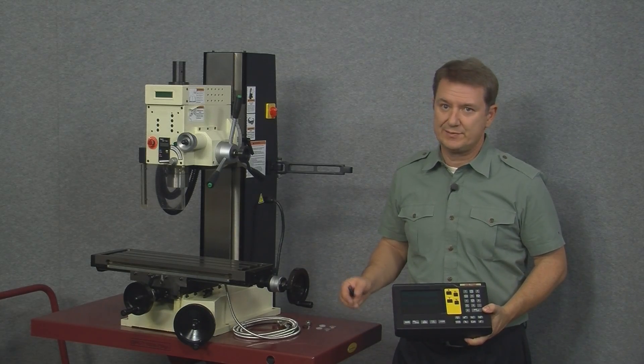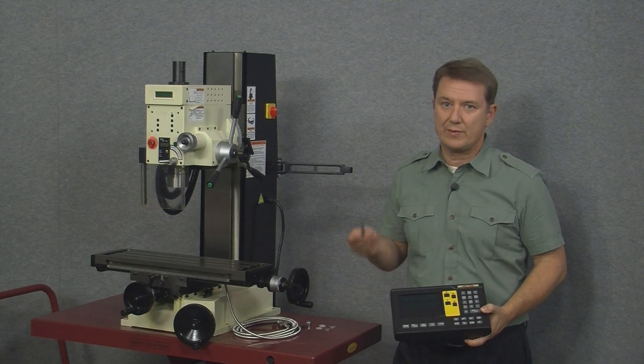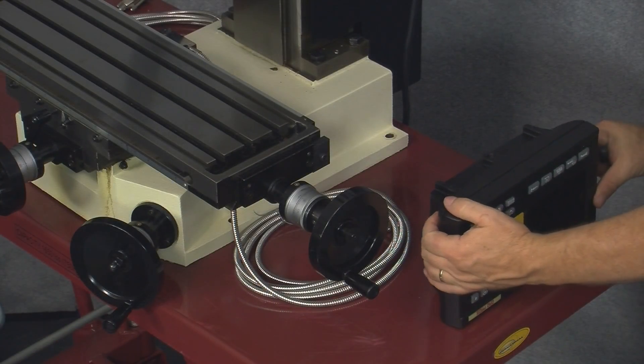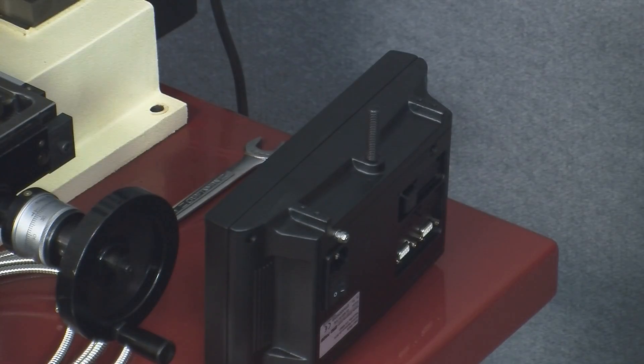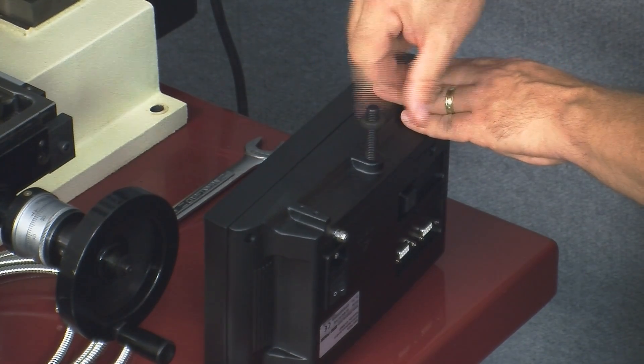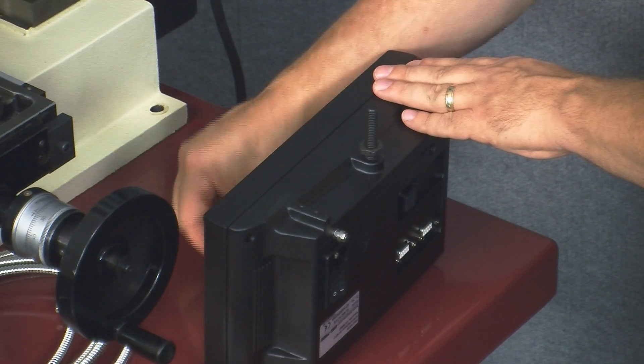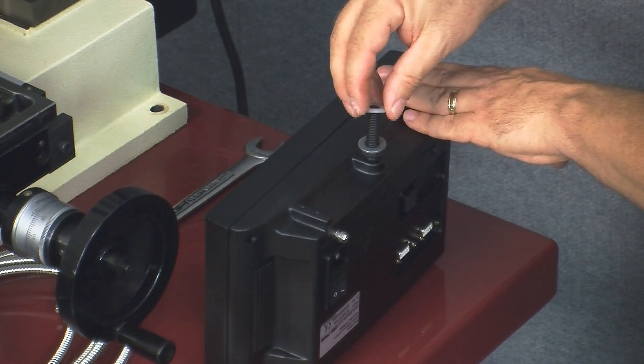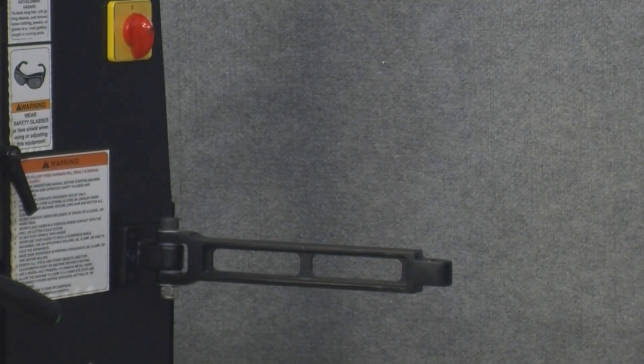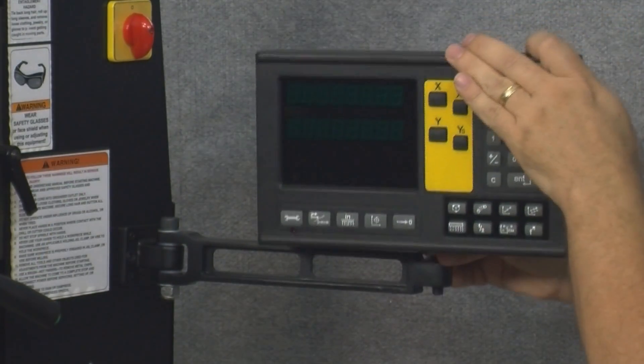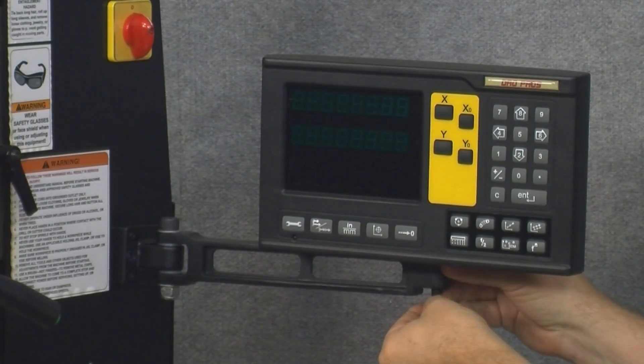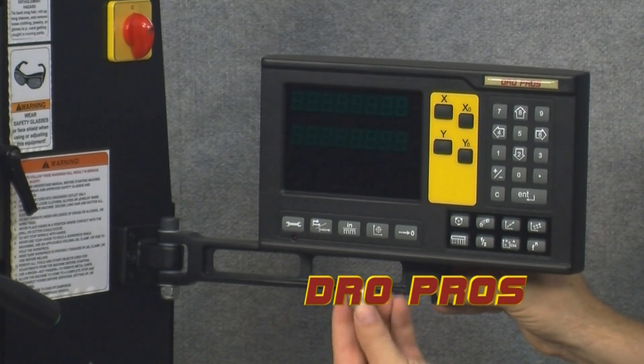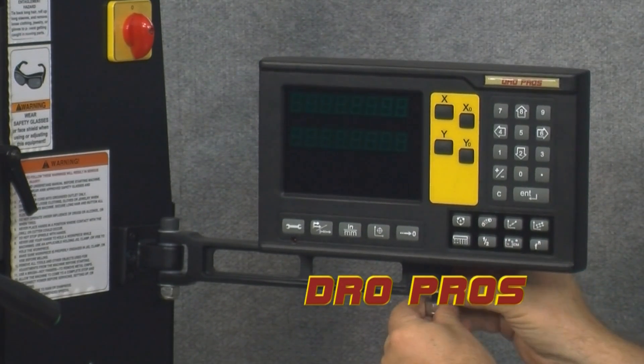Okay, so now we can attach the display to the arm. First, we need to insert the 10 millimeter threaded rod into the tapped hole on the underside of the display. And then we add a lock nut, followed by a metal washer, and then a nylon washer.